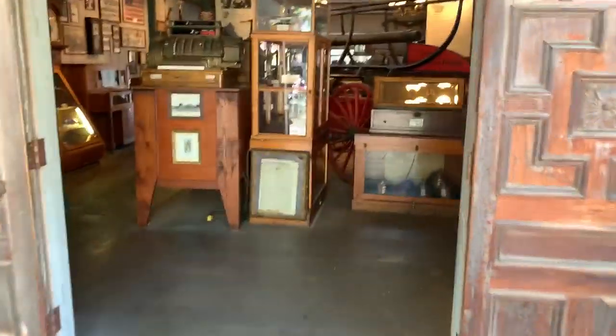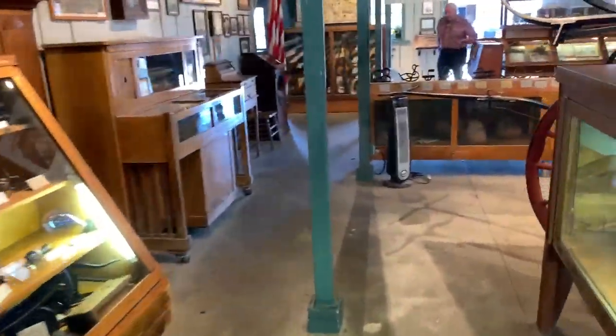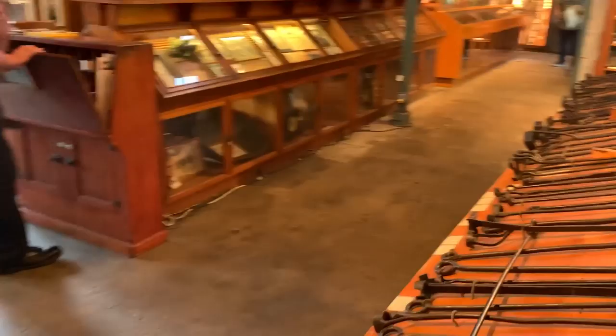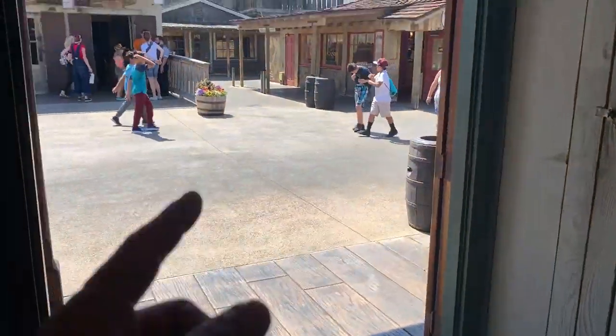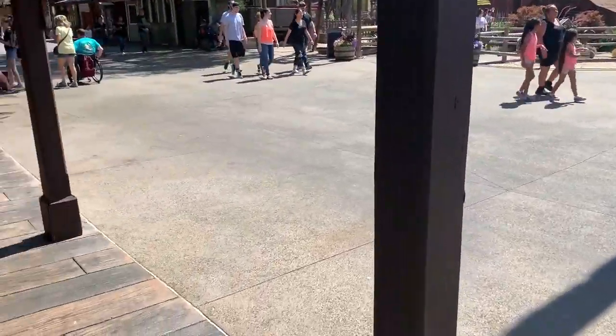Let's see if they went in here. Oh, wow, they could be hiding anywhere in here. Oh, wow. Check this out. What is this? It's a fire engine. What? Hey, that's right where I started from, right over there. I went in a circle. Oh no. Let's see if they're this way.